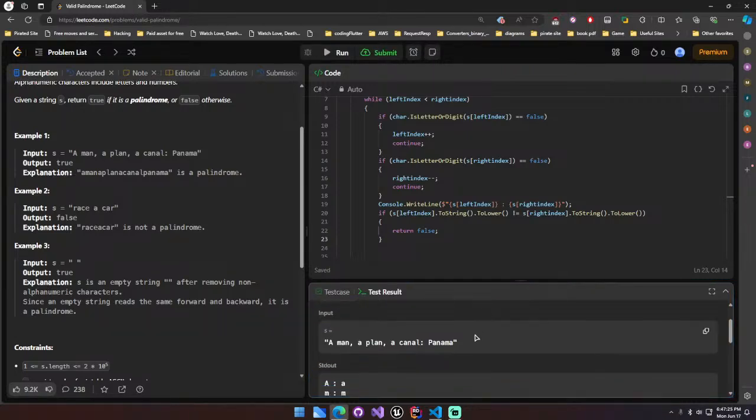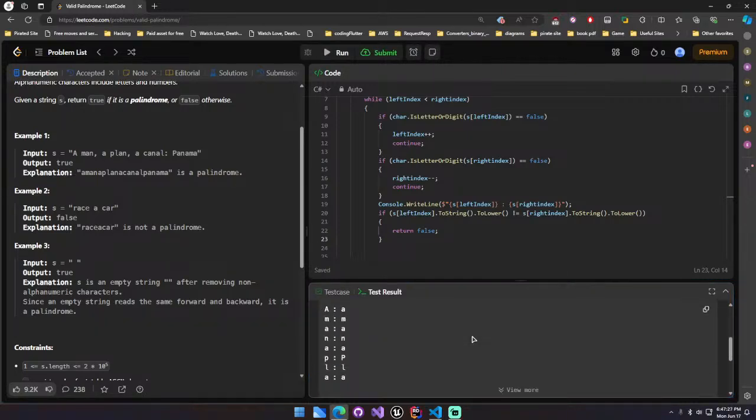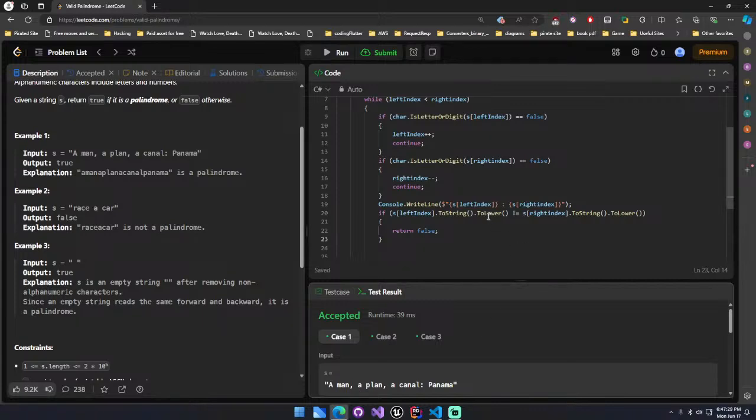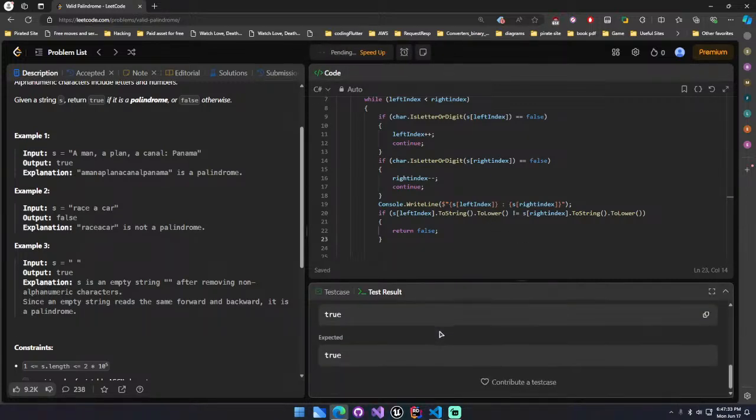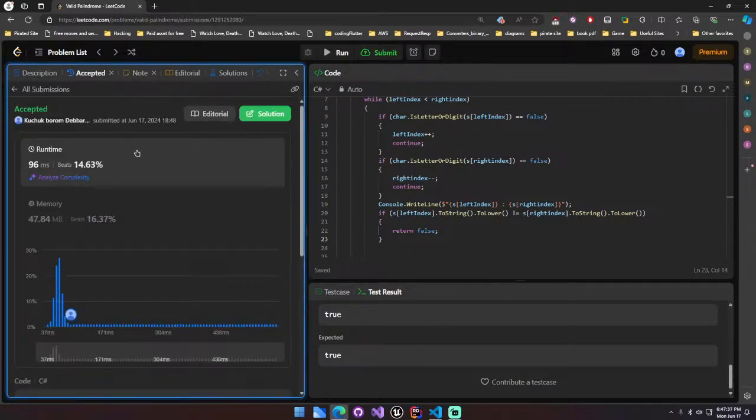Okay, what the heck? This one's working now. Dude, this is so weird. These codes, man. When they work, when they don't work, we can't even tell. Accepted beats 43%. This is even worse. Like the performance-wise, this is even worse than the earlier one.